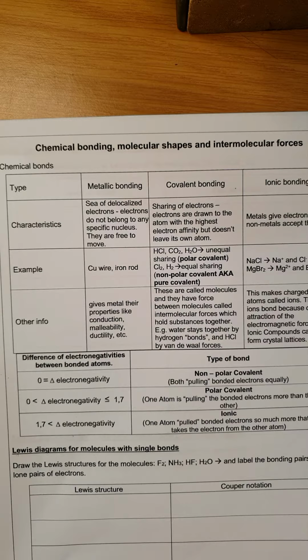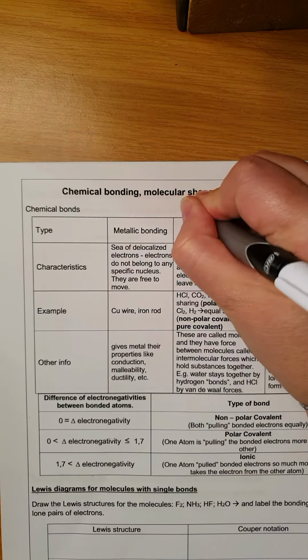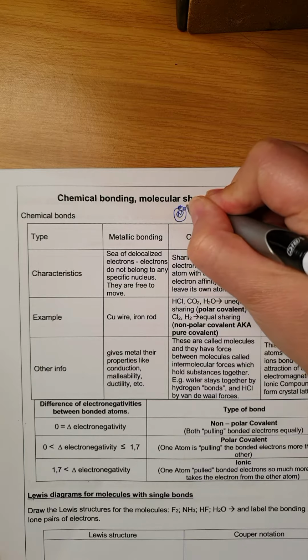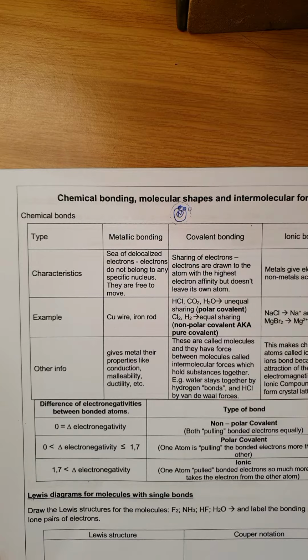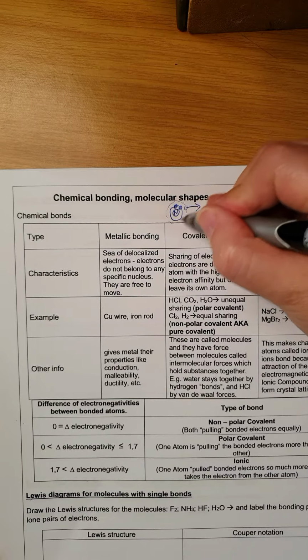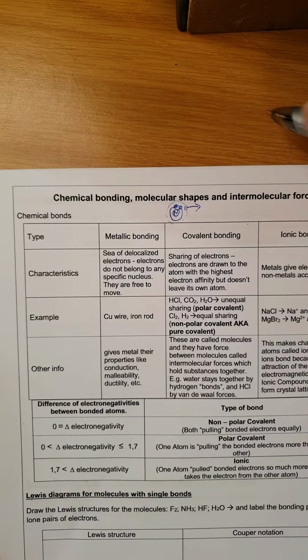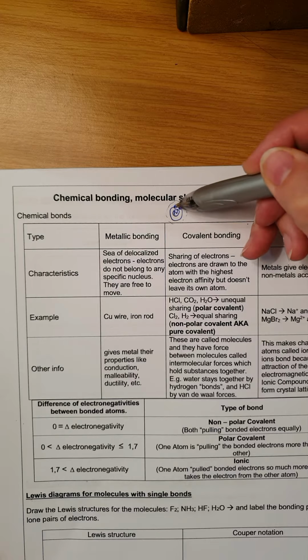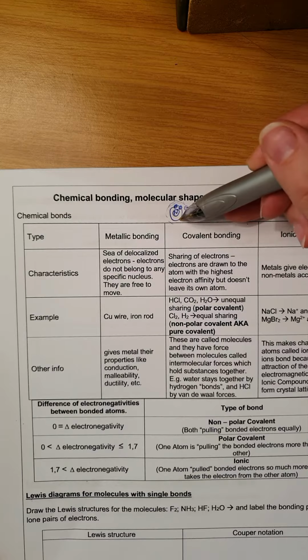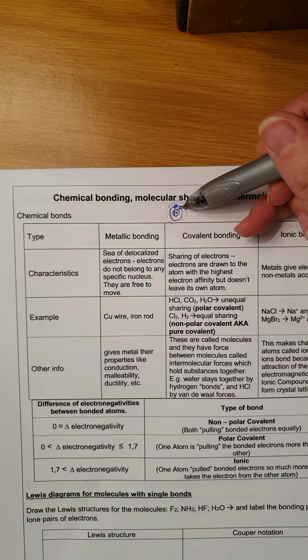When you have a look at your definition of metallic bonding, you'll see it says a sea of delocalized electrons around positive kernels. That's because it's the center. So for example, if you have your nucleus, you know your nucleus is positive. Then you have your two electrons here, and let's say you had an electron out there as well. So this would be lithium. If that electron is lost, the rest of what's there becomes positively charged, because the number of protons outnumber the number of electrons, and overall it's positive. So this will then be called the positive kernel. We don't call it the nucleus because there's still electrons around there in an energy level.